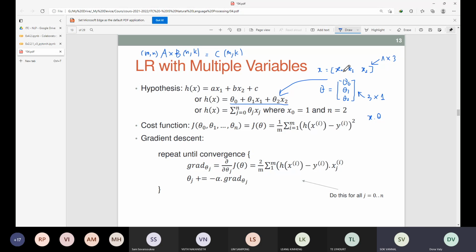So each element of the first matrix is multiplied by the corresponding element in the second matrix, and then we do the sum. So it is exactly like this. Here theta 0 is multiplied by h0, and we know that h0 here is 1, right? So instead of using this formula or this expression, we will use matrix multiplication instead, because it is much faster to use matrix multiplication.